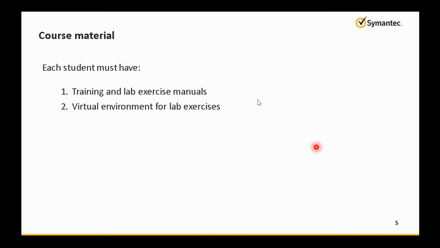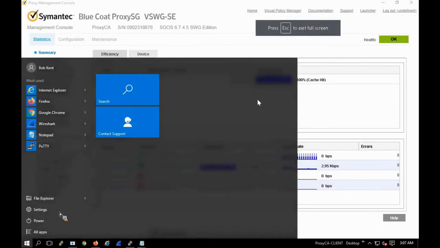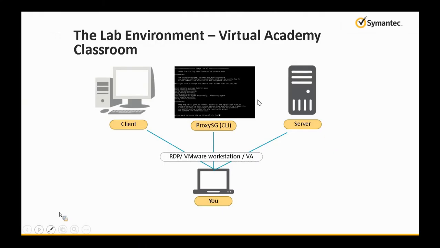Now, especially for those who just joined us, how about the lab environment? You will have your own lab. Everyone will connect to a remote lab. There are 3 VMs on the remote lab. Let's see if I can show this real quick, for the benefit of those who just joined. Wait a minute. We will see if I can show this to you guys.